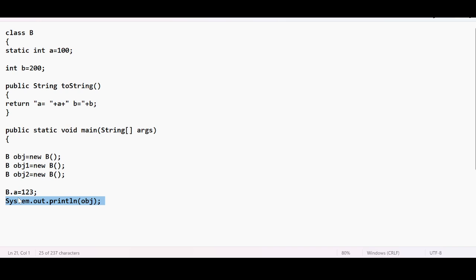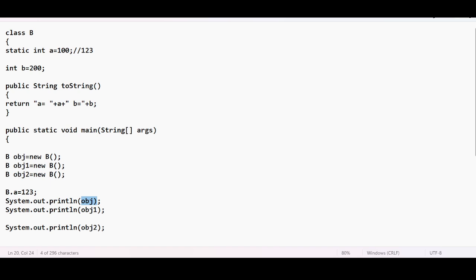It is going to print the actual value of A and the actual value of B. What is the latest value of A now? Static data, so 100 becomes 123. This 123 is available for all the objects because it is a static variable.